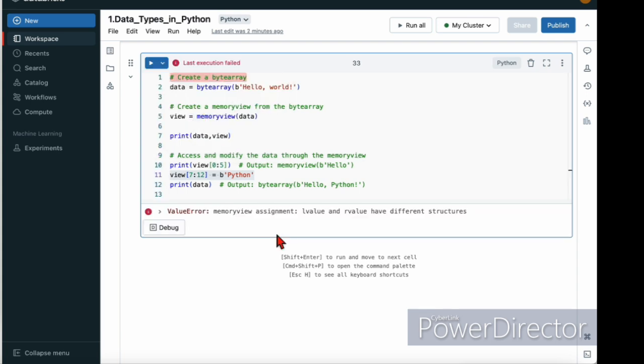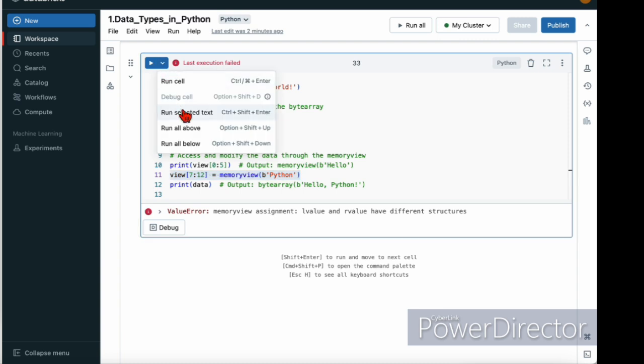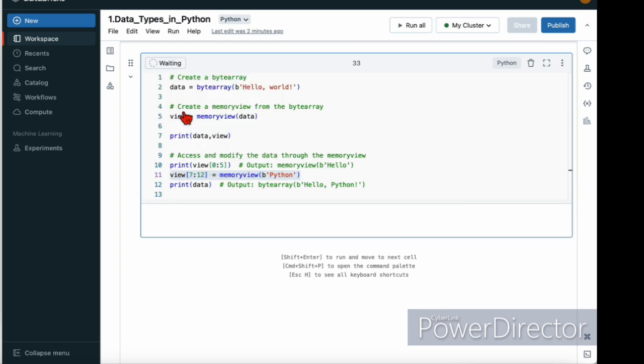we cannot assign the memoryview object to the binary or bytes object. So this is the bytes object which we are trying to assign to the memoryview object. So we need to first create it into the memoryview data type, and then we will be able to assign it. So we need to take care of this while using the binary data types in Python programming.